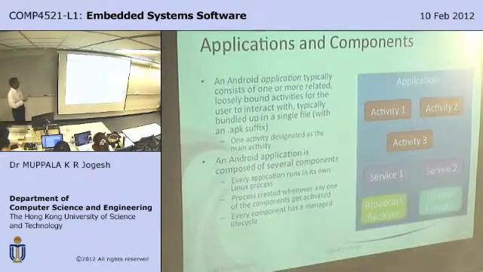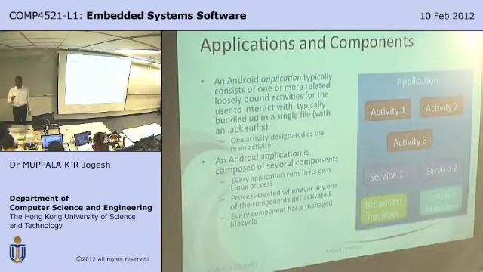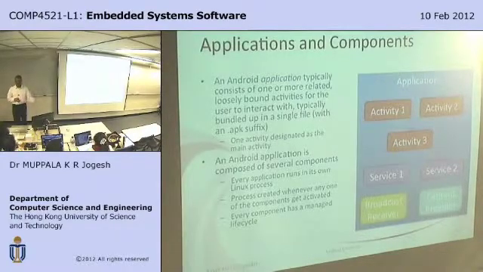Now, every application in Android runs in its own Linux process underneath. There are exceptions and differences to this, but those are specialized cases which we will talk about. But in general, just assume that an application will run in its own Linux process underneath. As you realized from the previous class, Linux is the underlying hardware abstraction layer plus the operating system down there. So when you are running an application, it has to be supported underneath by Linux. And with Linux, your application appears like a process.